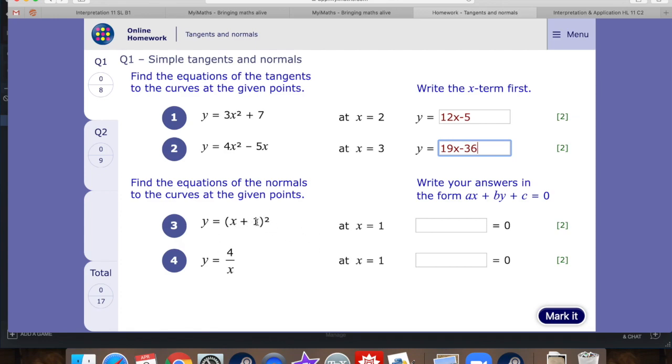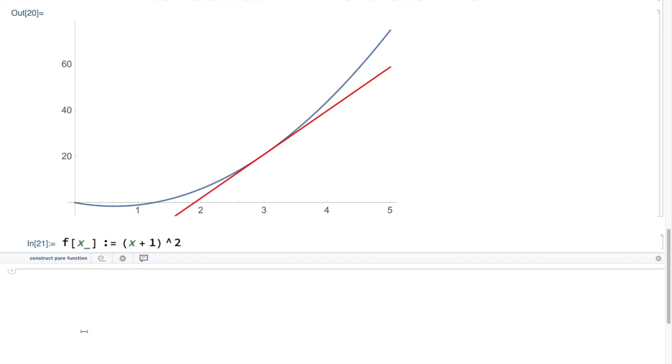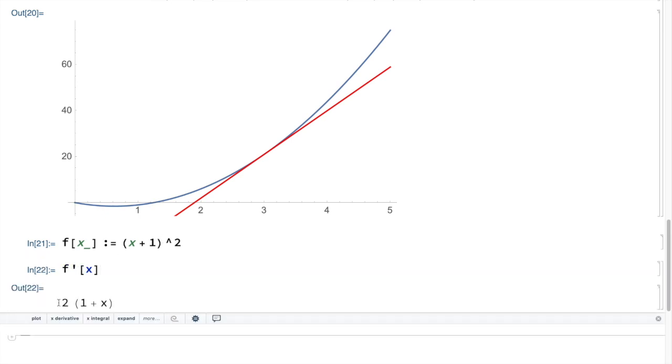So y is equal to x plus 1 squared. Why don't we type this in? X plus 1 squared. Cool. Now, the derivative of this, I can just use the chain rule, remember? The 2 comes down, and then I multiply it by the derivative of the inside, but the derivative of the inside is just 1. So the final answer should be 2x plus 2 when you distribute everything out, or 2 times 1 plus x, same thing.